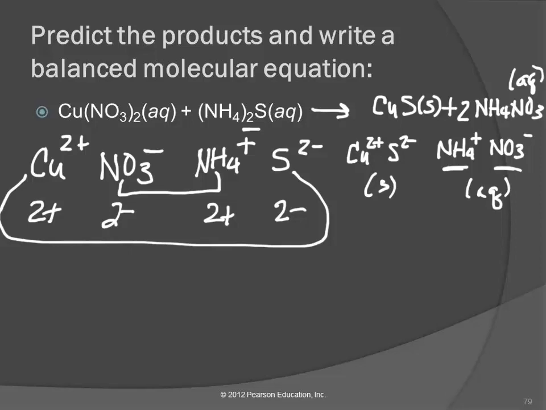Then I go to this next one. I see I have 2 ammoniums there. And you think, well, that's convenient. I just made this to be 2 ammoniums. So that's good. Here I've got 1 sulfur, and there's 1 sulfur over here. These double displacement reactions generally balance themselves fairly easily if you have the correct formulas. If you don't have the correct formulas, it may be impossible to balance. So there's the equation. Any questions?